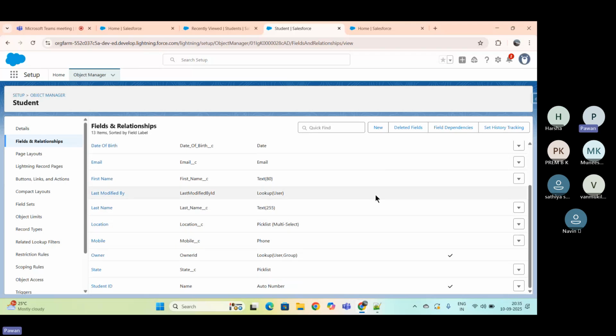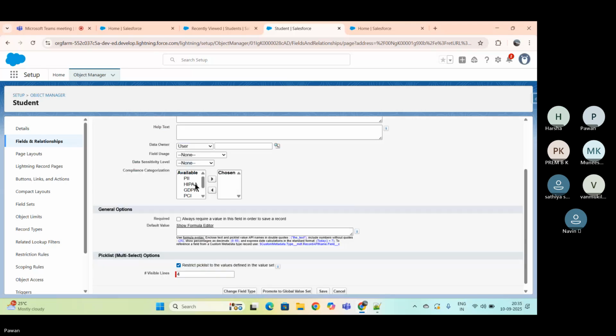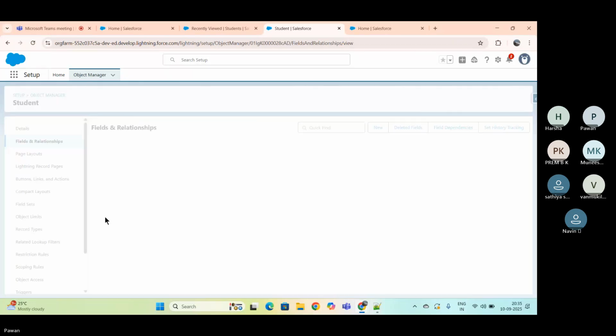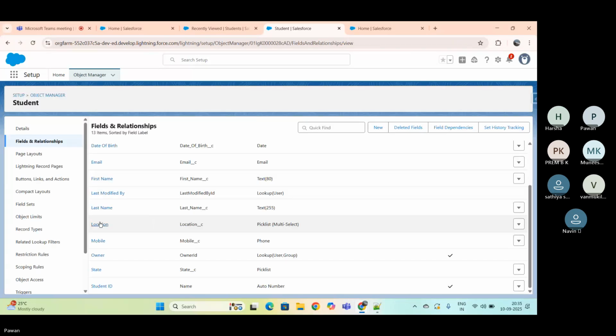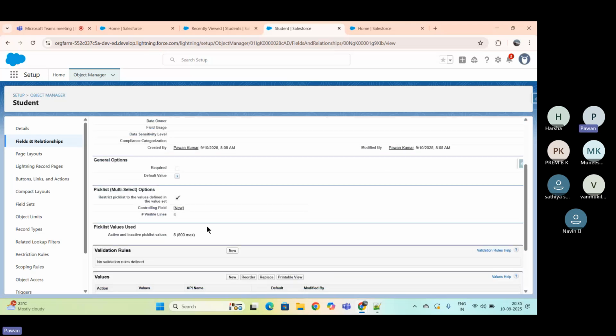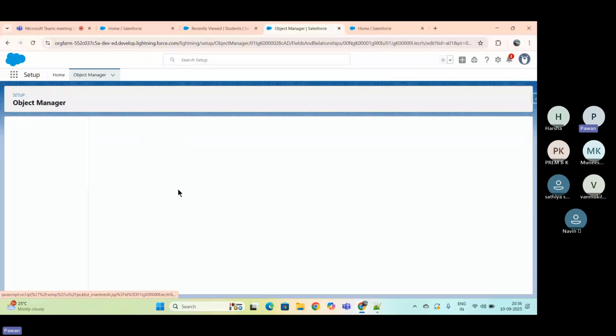Or else, let me do one more thing. Just click on Edit. Based on each city value, I want to map the locations accordingly.